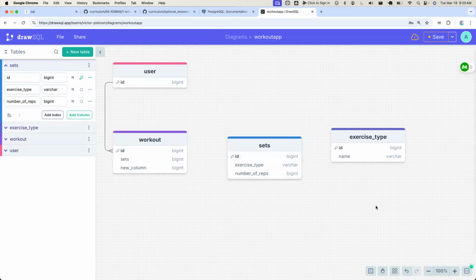And so then here I might end up with 20 push-ups because I've been doing awesome and going to the gym. And then over here for the exercise type, I might have push-ups here too for the name of the exercise.